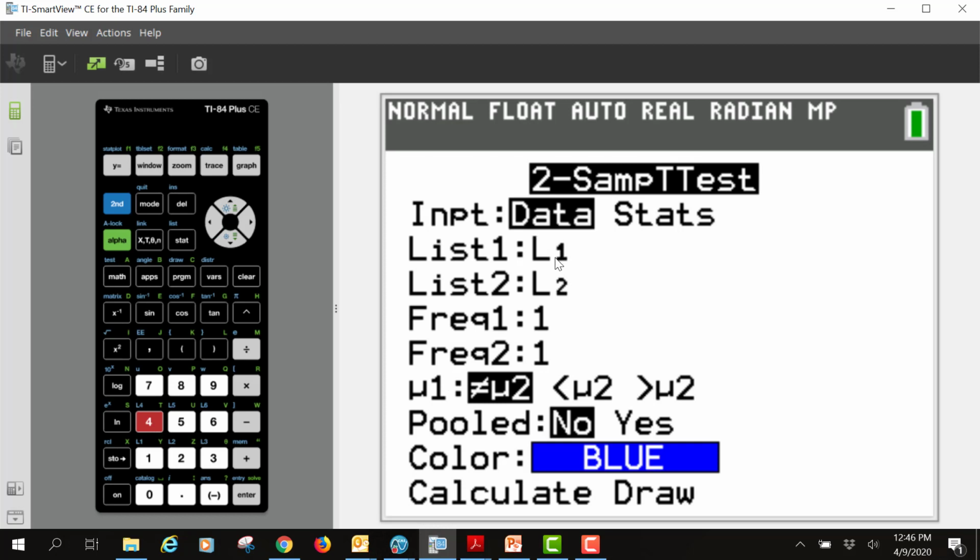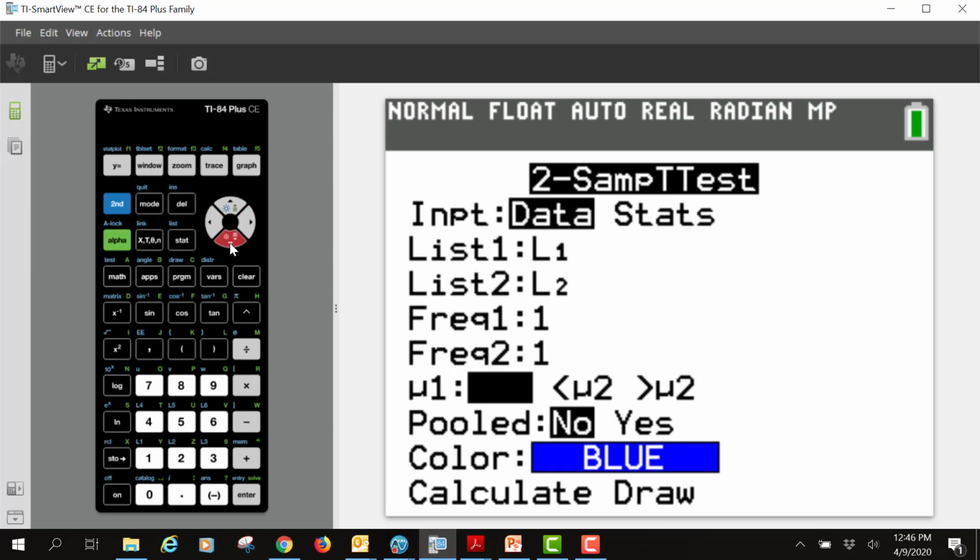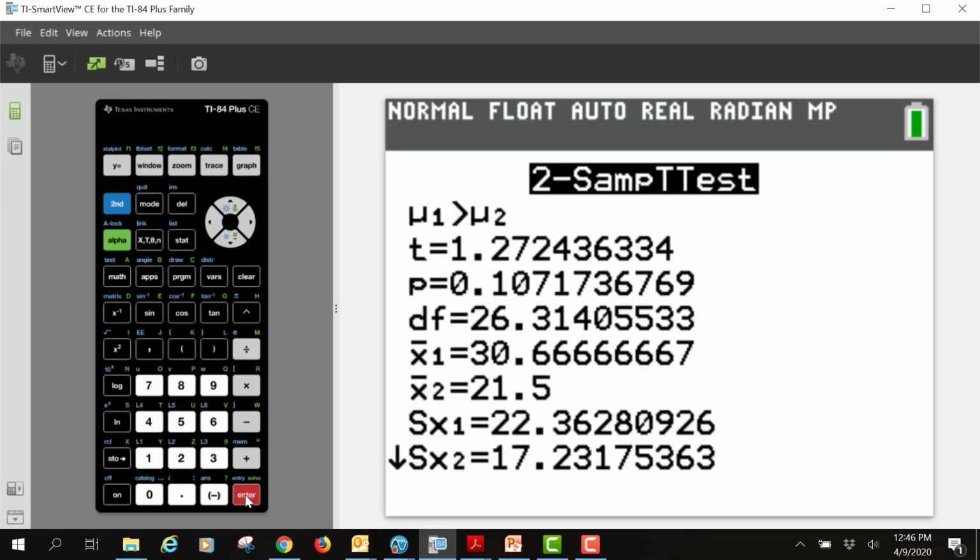Your data is in list 1 and list 2. Frequencies are fine. You need to change your alternative so that mean 1 is greater than mean 2. Press enter. We don't want to pool. Color doesn't matter. Arrow down and choose calculate and enter. And there are your results.